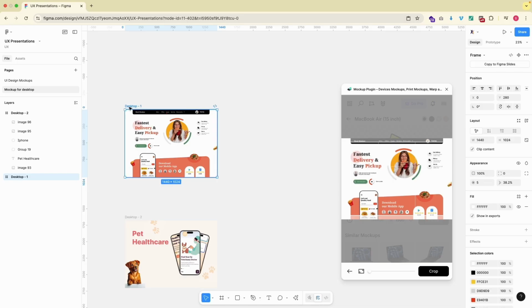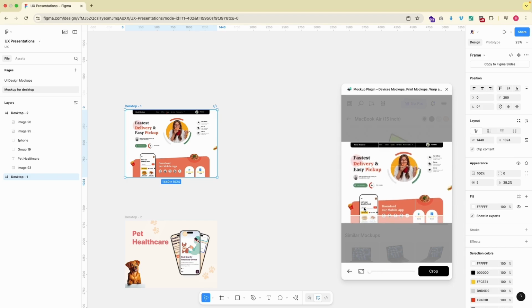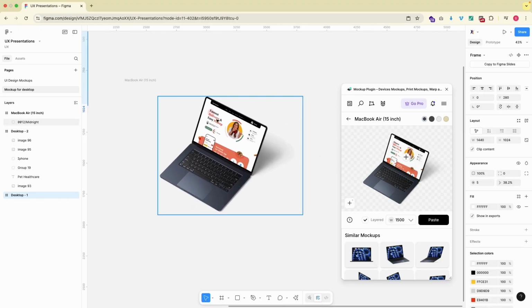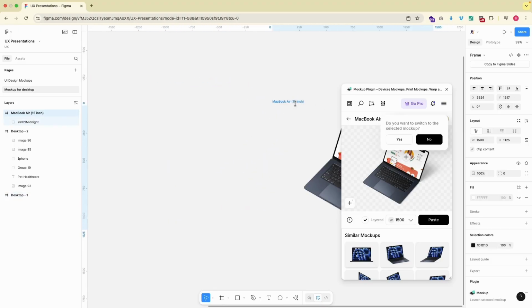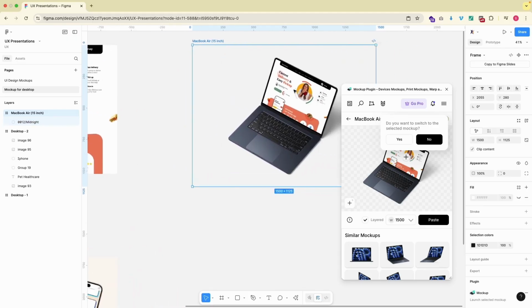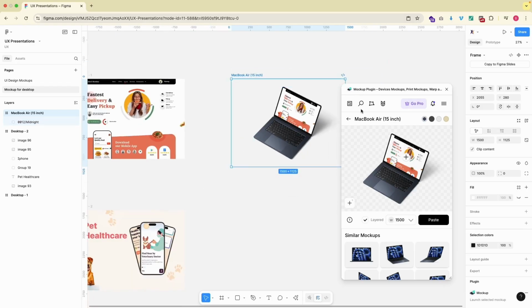When I click on this desktop one, automatically the entire data is fetched here. You can zoom in or zoom out a bit, or you can add some details here. So this is actually taking this part itself. Click on crop. All the things have been shown here, and click on paste. If you paste in the layered option, you can show something different. So this is how you can see when you click on this layered option itself, all the details, whatever you are seeing here, that has been showcased in this part itself. And this is where you can create this type of mockup.